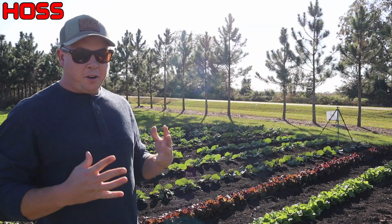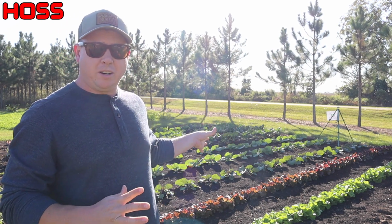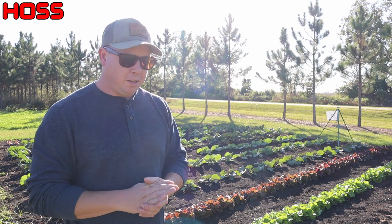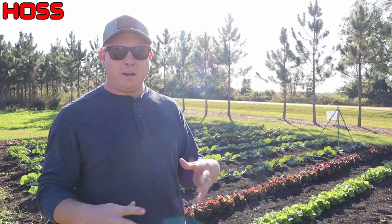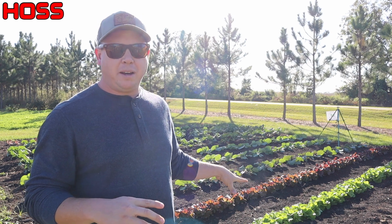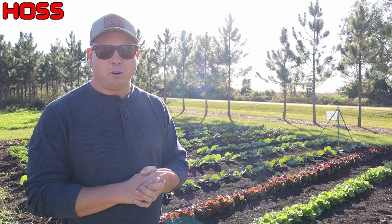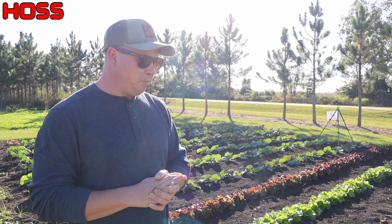And in this plot here, we did things a good bit different. So in the summer, as opposed to the cover crop of sunflowers we had over there, we had a cover crop of iron clay peas here, which is a nitrogen fixer. Once those peas were about to bloom, we came in, mowed them down, and just chopped and dropped all that debris right onto the soil in this plot. We then put one of our black silage tarps over that plant debris and left it here probably 5 or 6 weeks or so, so everything could break down and to prevent any new weed pressure there.